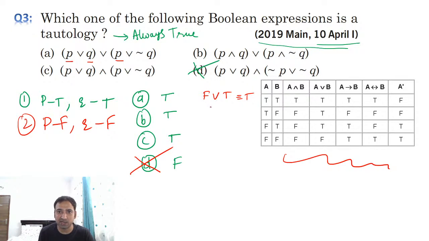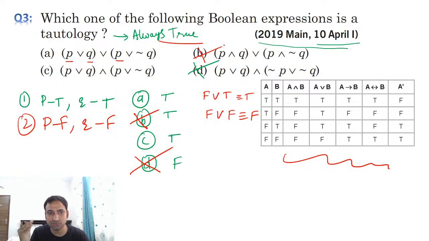Now let's go to the second option. Second option is giving false or... this is also false, guys. So we're getting false, but we need to get true, guys. Always true, we should get it. But here we're getting false. So second option is also eliminated. Guys, clear? So the answer should be either the first option or the third option.